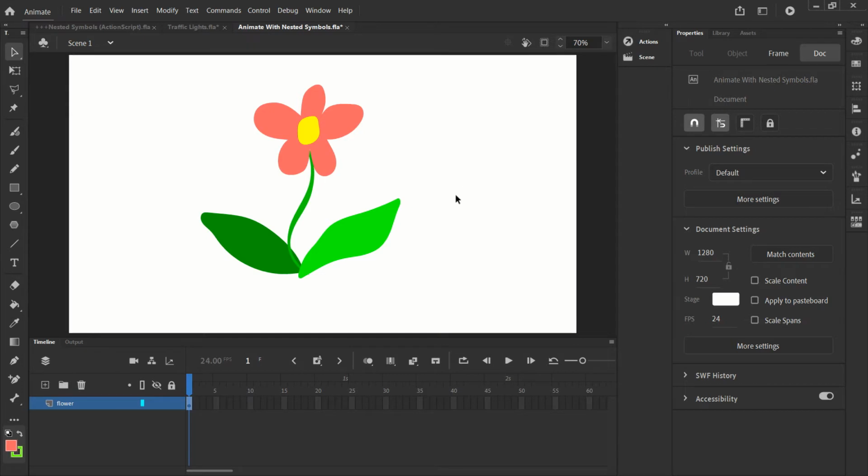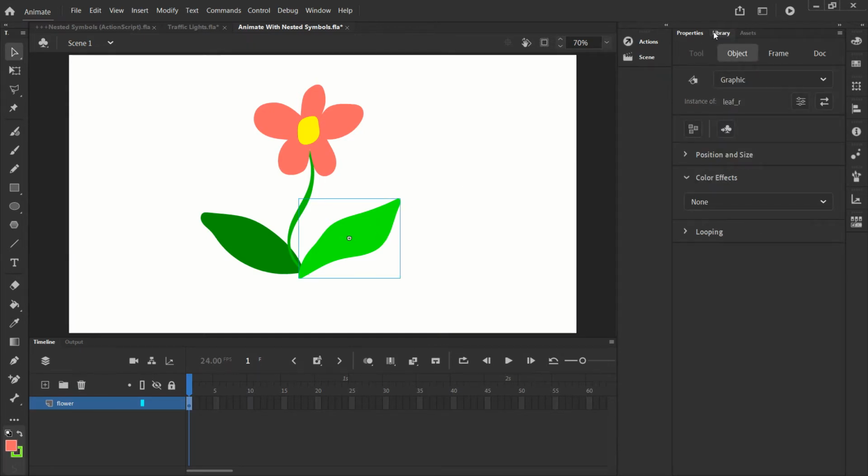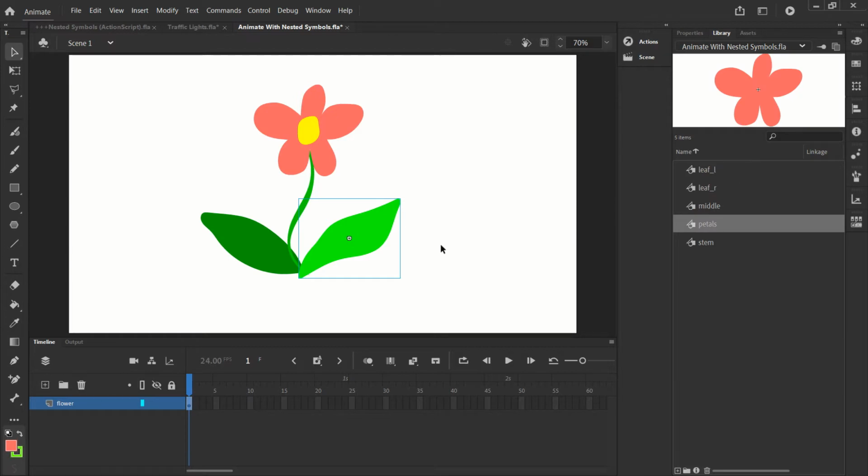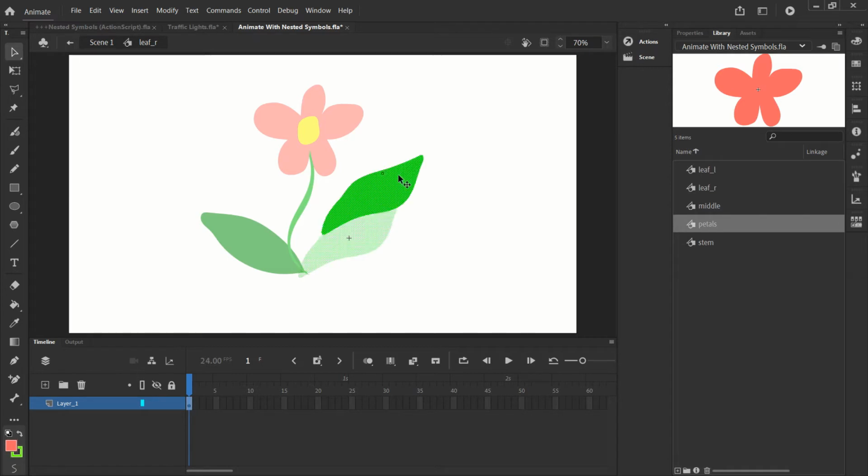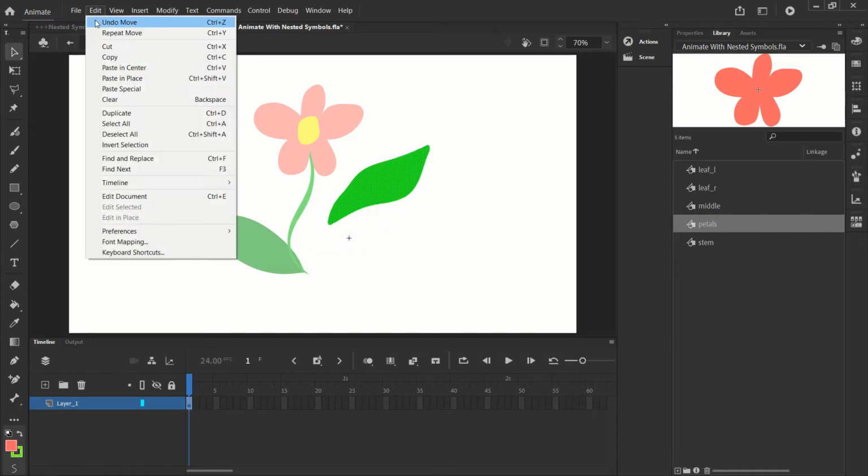Now I'm going to start off with the right leaf. So if I select it and look in the library, so remember I created the right leaf as a graphic symbol. So if I double click it to enter that symbol's timeline, we will now see the shape that I used to create the symbol.